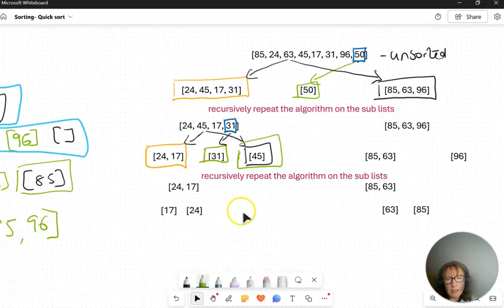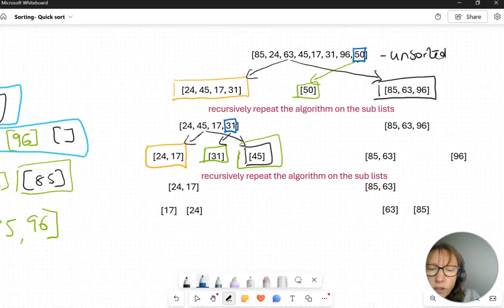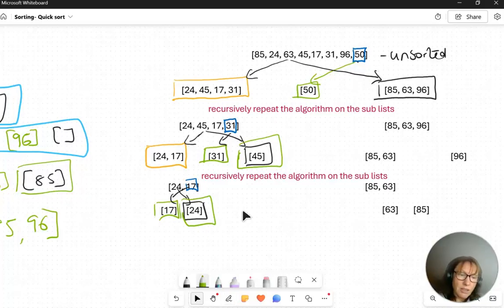So I'm going to keep going down this side and we're going to do exactly the same thing. We are going to take the last number in our list. That is going to become our pivot value here. And what's left, which is only 24, gets split into our list, which is greater than, but also that is now sorted. We always do the left-hand side first, and then we do the right-hand side, and then we put it together from the left-hand side as well, which you'll see now in a second.